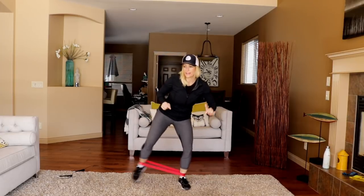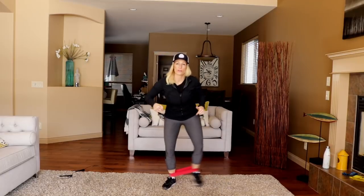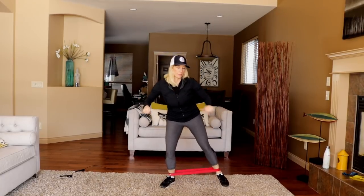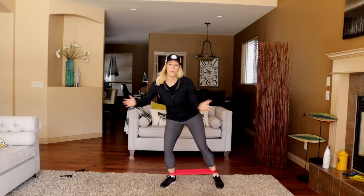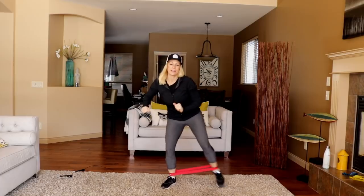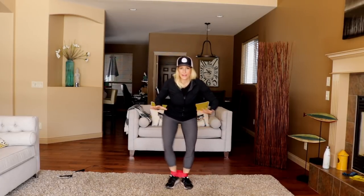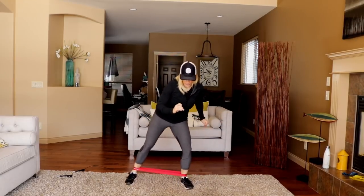Whew, yeah, this is really tight compared to my last band. This is its inaugural usage right now. Day one, feels like the blue one. A little heavier tension. If you wanted to start with really light bands, that's fine. Feel free to do that, okay? Good, don't come up out of that squat. You have the last 10 seconds here, side to side.